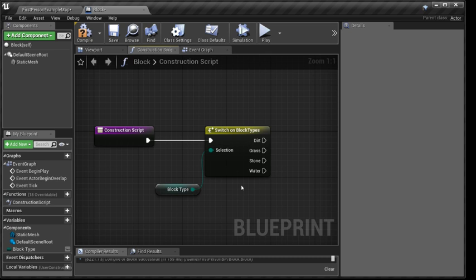We don't have time to do it this time, but what we'll do next time is code it so that when the block is set to be dirt, for example, it will look like dirt. But when it's set to be water, it will look like water. When it's set to be stone, it will look like stone. And what we'll further develop is we'll give these blocks health, so that how many times you have to hit the block before it's destroyed will also change depending on what it is. So if it's cobblestone, it takes 12 hits to break, but if it's dirt or grass, it'll take 3. And we'll be able to set that all on this channel of code, per block type. Okay, so that's what we'll be doing next time.